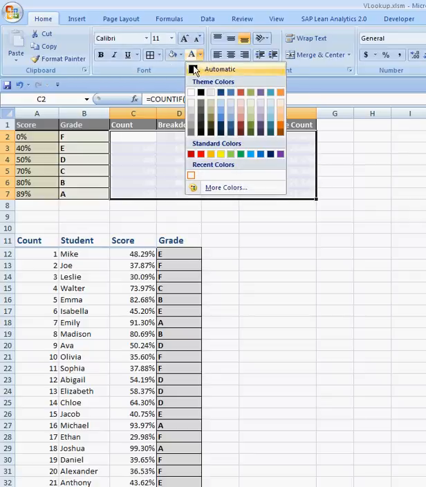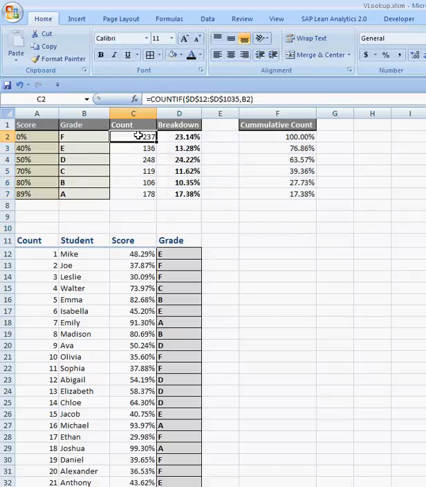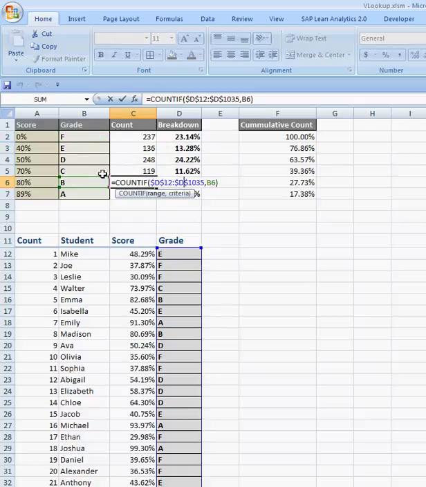And then coming up here at the top, we just use fairly straightforward Microsoft Excel formulas, conditional COUNTIF, to say count if the values in the range specified meet this criteria. In this case, we're saying count if the grade is an F, or moving down here, we're saying count if the grade is a B, and that's what we get.